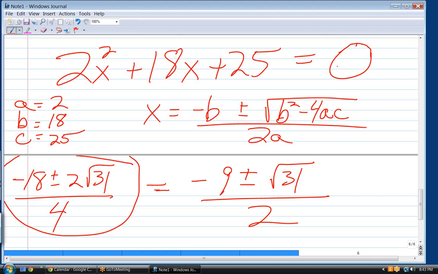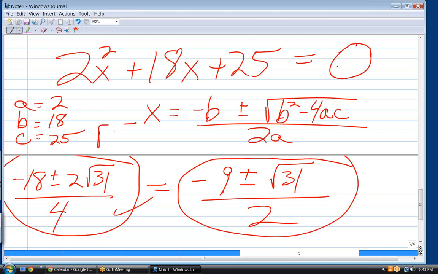Mm-hmm. And necessary to do. You would lose points if you gave that left one as the answer. Because they want you to simplify it as far down as you can. They don't want you to turn it into a decimal. This is the proper answer here. Right. They just want you to simplify. Just like you'd lose credit if you gave the square root of 124 as an answer. Because that can be reduced. That can be simplified.